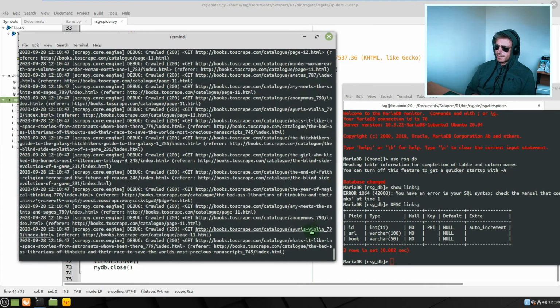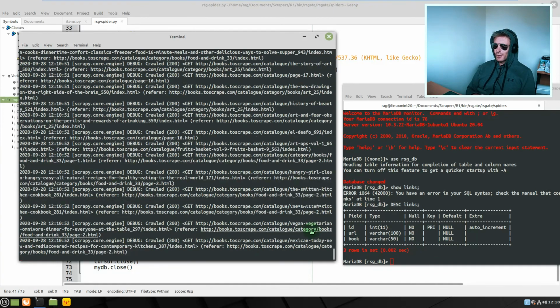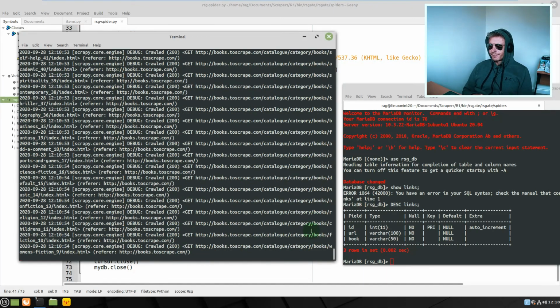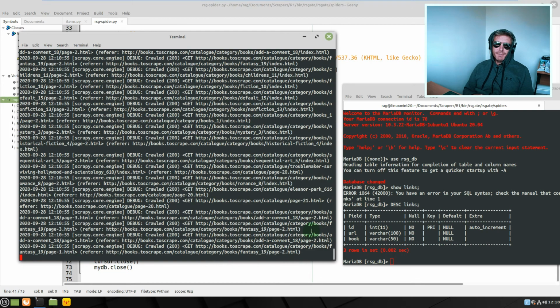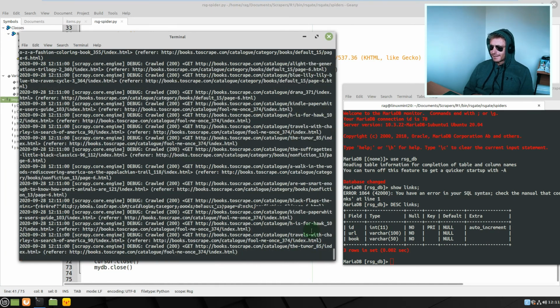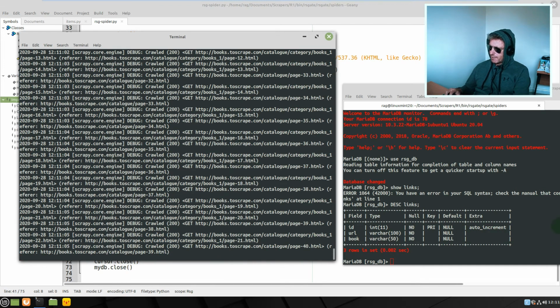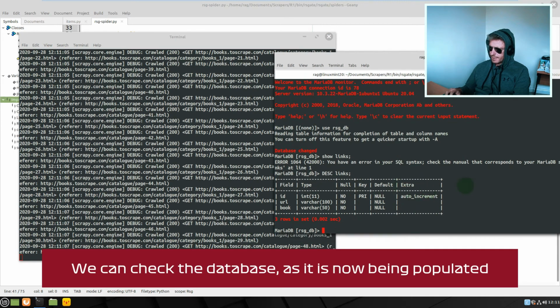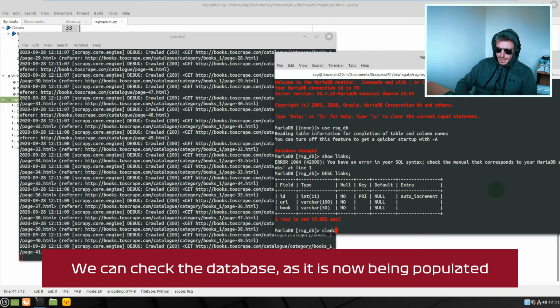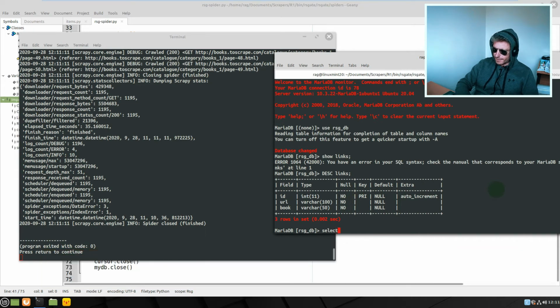If that's going too fast and you actually want to be nosy and see what's going on, you can just play it at half speed or quarter speed in YouTube. Or if you're watching me at twice speed because I talk too slow, then obviously, well, yeah. While that's running, what I'm going to do is come across here now and do select. Sorry about the typing, I've got a microphone cable going across the keyboard. Select all from links.